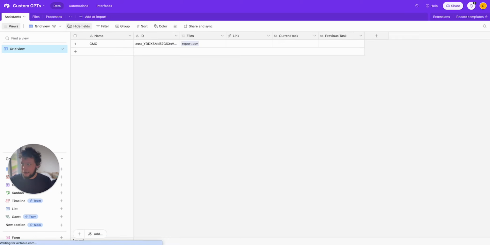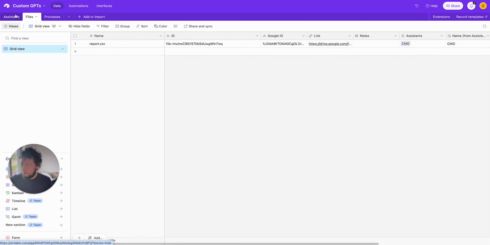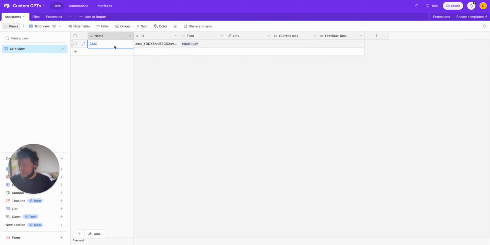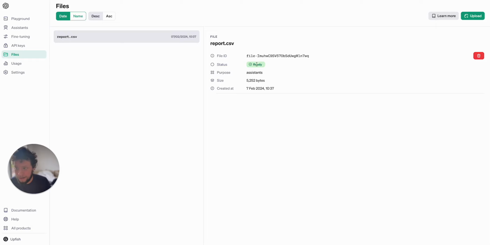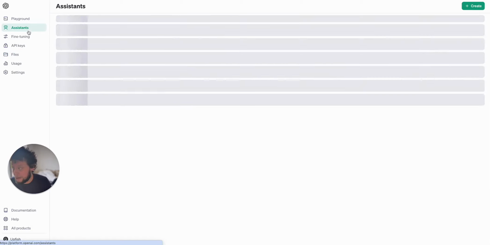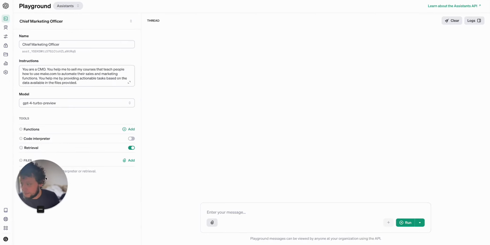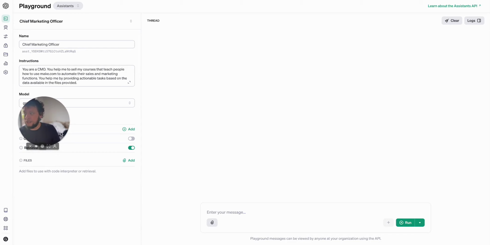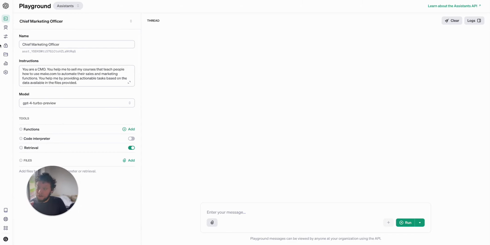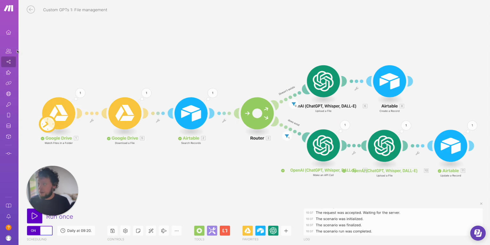And we also have it connected to our assistant. So I just add in CMO. Assistants here, we now know the assistant for CMO is also taking in the report.csv. So now, if I run the assistant and I ask it to look at this CSV, although if I come to assistants here and I click on it and I press test, you'll see here there's no files in use, but the file is within my file library. So I just need to reference the file ID number. And based on that, I will be able to get the information I want. So what I'm going to do is create a new scenario.